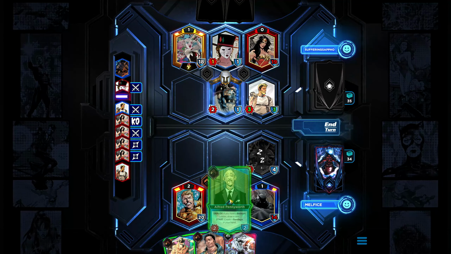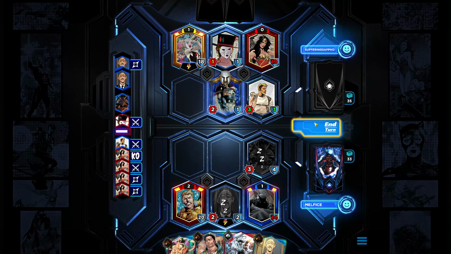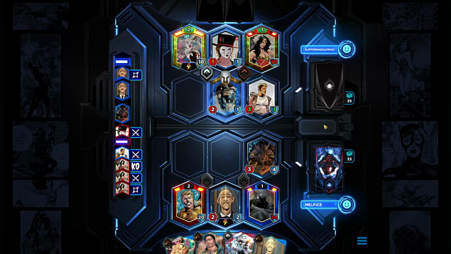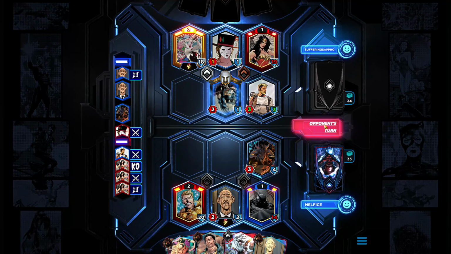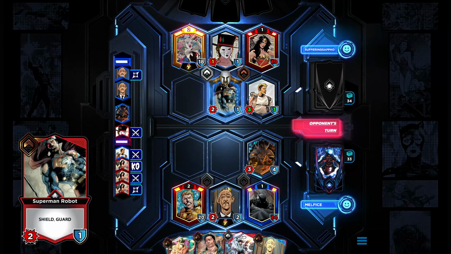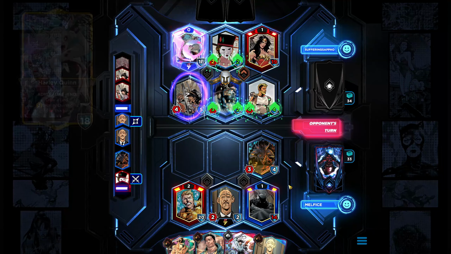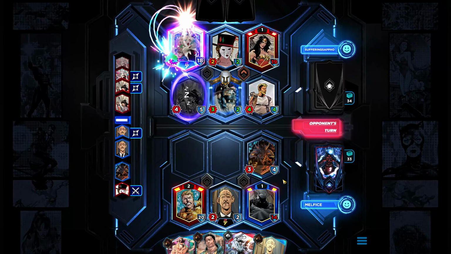Oh, I would love to protect him, but I need the... Oh, man, we're so behind. Normally, you want to protect Alfred. We got another one in hand, but it's a soft taunt. They're going to kill it for sure. They'll probably use Super Robot here to tank it, hit it for free, then maybe... Oof, we're so behind, guys. I don't think we're going to get there.